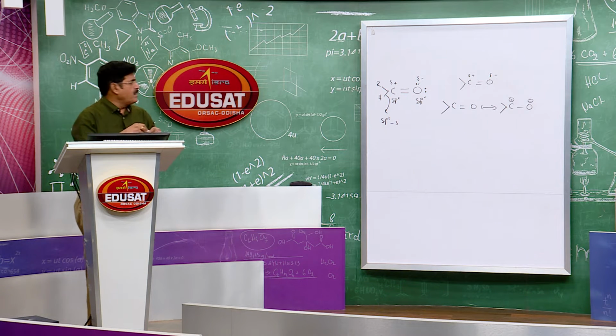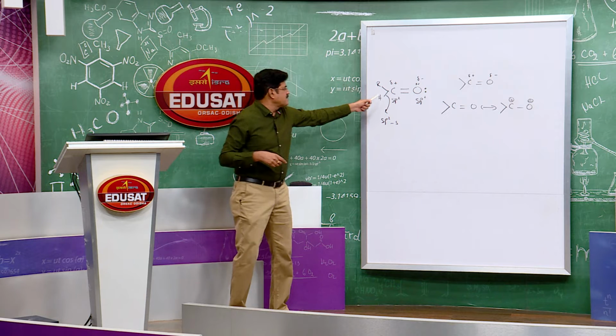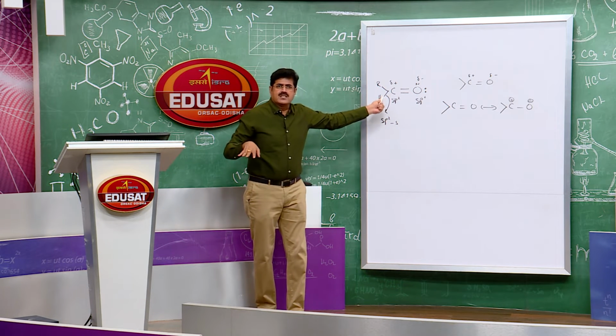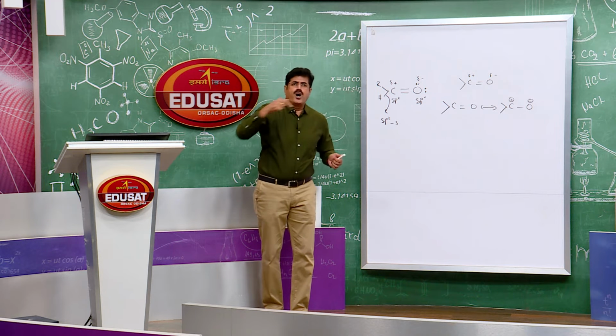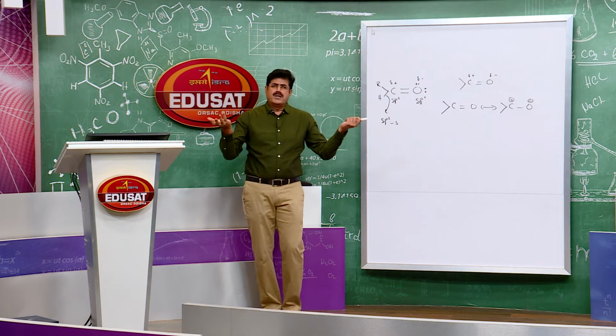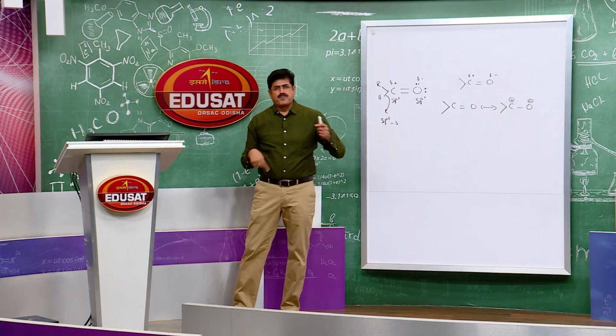You see here, the carbonyl group, I have already told you, it is planar. It is sp2 hybridized. So, the alkyl group, hydrogen and oxygen in this case, they are in the same plane. So, the nucleophile can attack the carbonyl carbon either from the top end or from the bottom. That is why the carbonyl carbon can be attacked by the nucleophile from either end, either from the top or from the bottom.